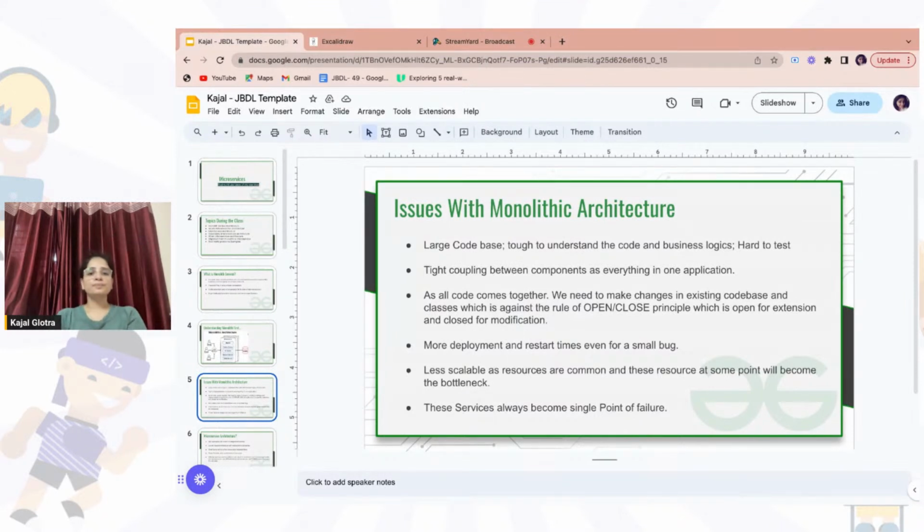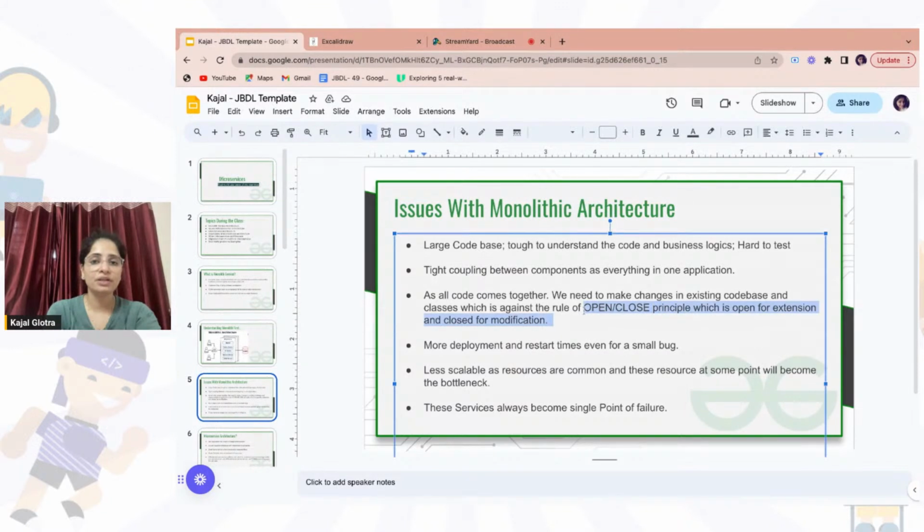Now, if you know about the open closed principle, this is a principle that we have to follow whenever we are writing code, which states open for extension and closed for modification. That means if there is a class, it should be open for extension. There can be some extension to that class. We should not modify the class, but we should extend it. But if all the code is inside the one microservice, then it is hard to follow the open closed principle, because everything is inside the one code base, and we will try to make it simple, but it will get complex.